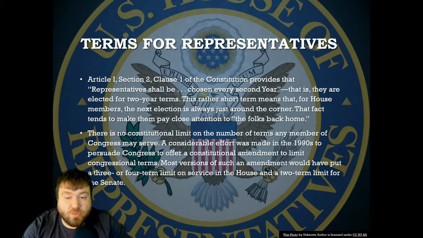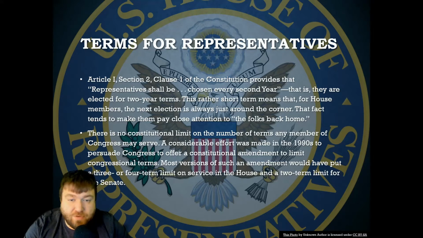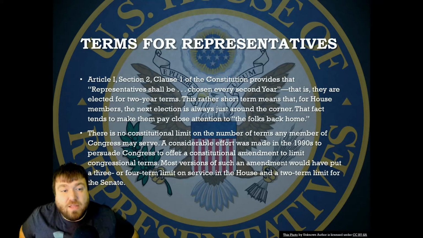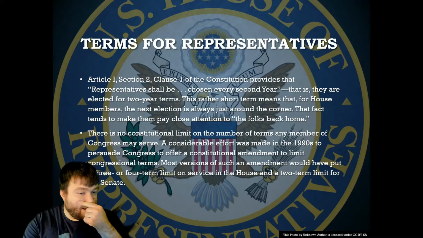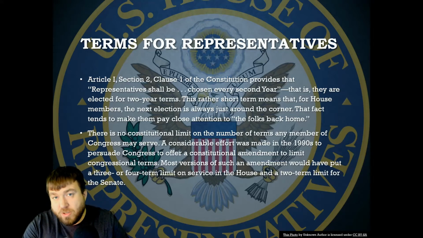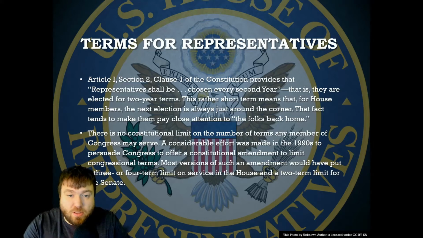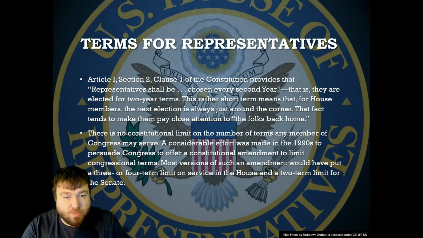People who serve in Congress, whether the House of Representatives or the Senate, can run for as many terms as they choose. Now, in the House, they have to run every 2 years. So whenever a person is elected to the House of Representatives, they are only there for 2 years, and then they have to either elect someone new, or they can run for re-election. But they can do that as many times as they want. The president can only serve 2 terms, as we all know, but a congressperson can run as many times as they choose. And a lot of people have a problem with that.